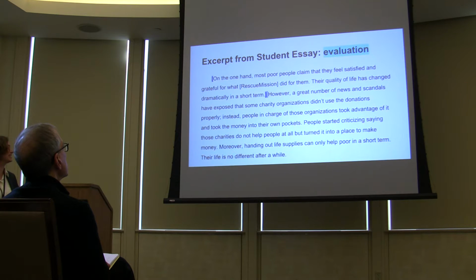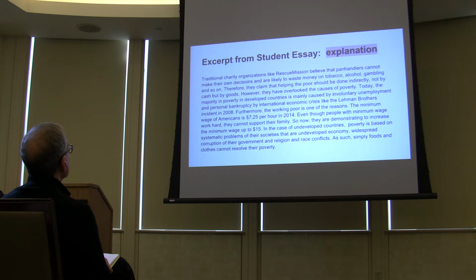People started criticizing, saying those charities do not help people at all, but turn it into a place to make money. Moreover, handing out life supplies can only help the poor in the short term. Their life is no different after a while, right? So she's evaluating this method, but with this position at the beginning, it's what we normally say, go and look at the other side and then present a rebuttal. And then the explanation. So I'll give you some time to read.